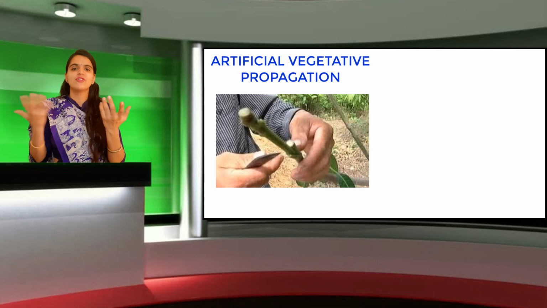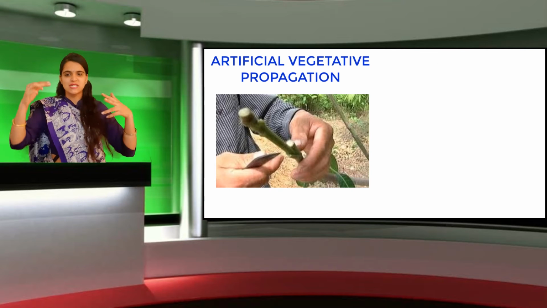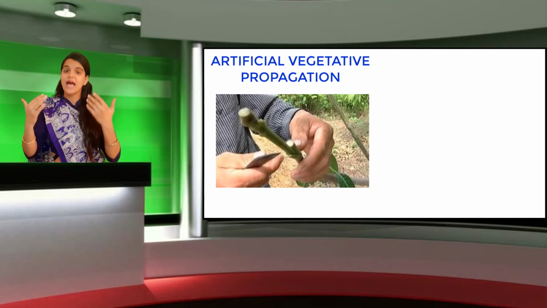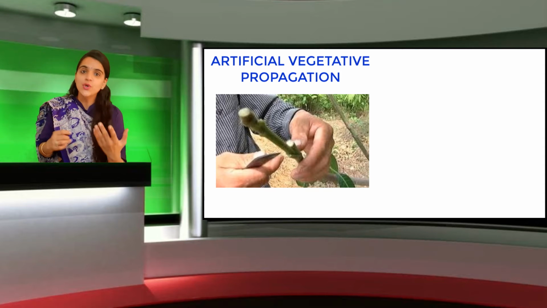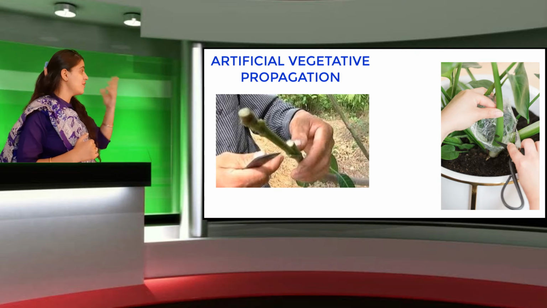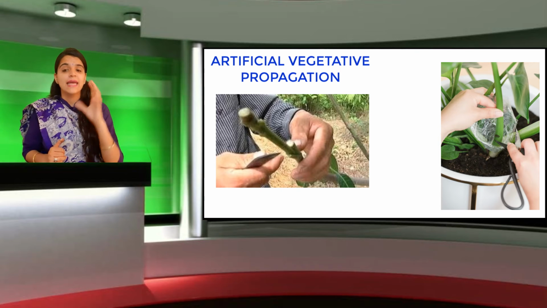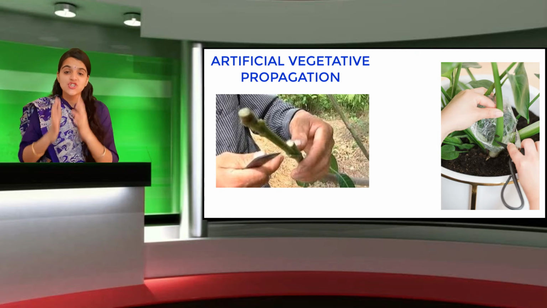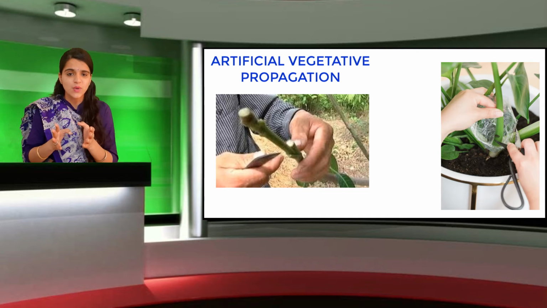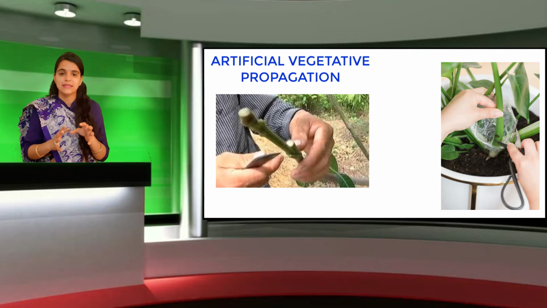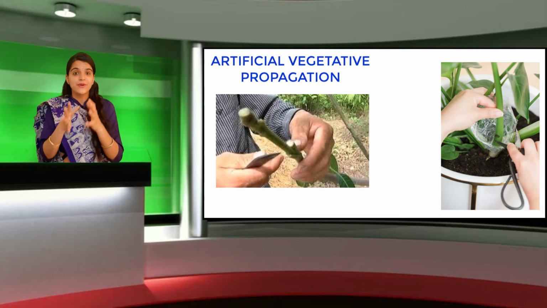You must observe the word cutting, right? We just cut any part of the plant which has an ability to grow and put it into the soil and form a new plant from it. For example, a part of a plant, especially a leaf or stem, is cut out and put into the soil. And these cuttings are sometimes treated with hormone also for better growth.